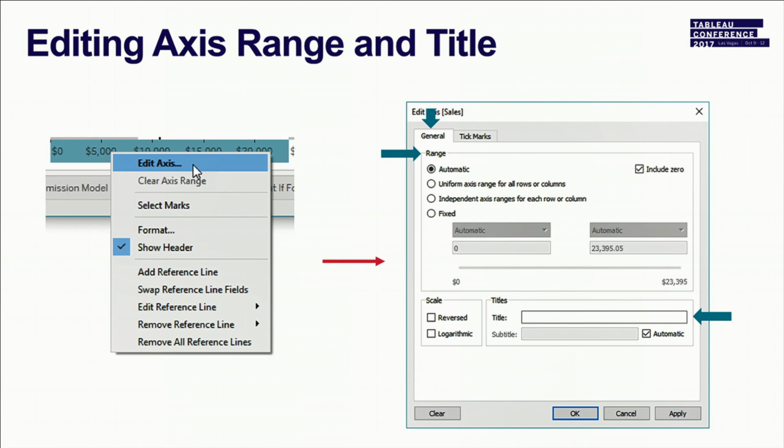But down here in the lower right corner, you have an option for title. And we pre-populate that with what we think is going to be a meaningful title. Sometimes it's a redundant title. You know, things like year are sometimes self-referential. And so you can just clear out that title in this dialog box. And then once you've done that and you hit OK, not only does the title go away, but also the space that it took up is reclaimed. And that way, there's more space for your data.